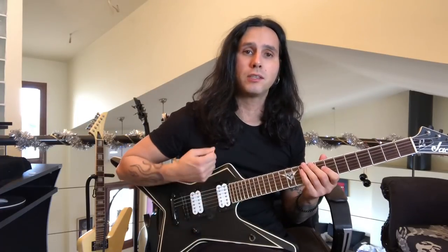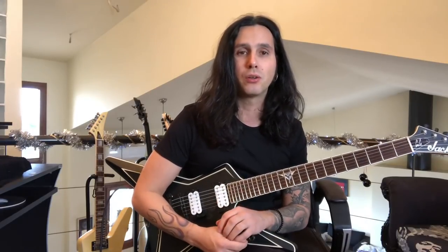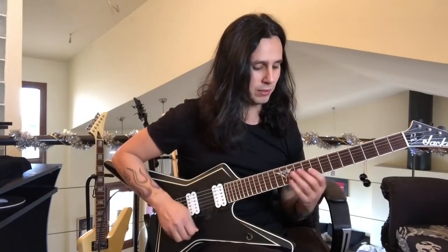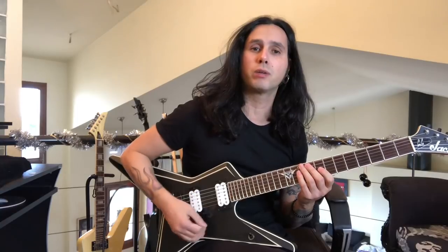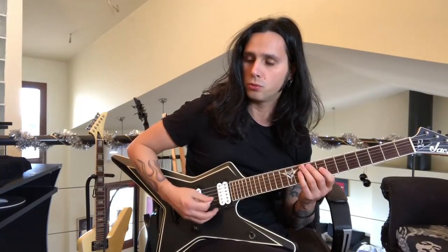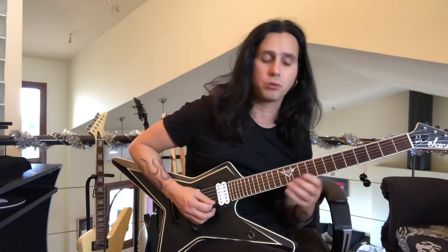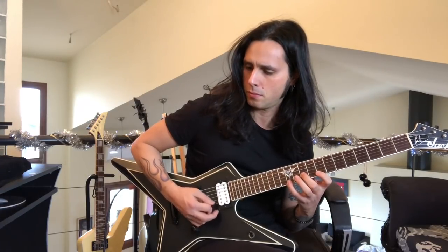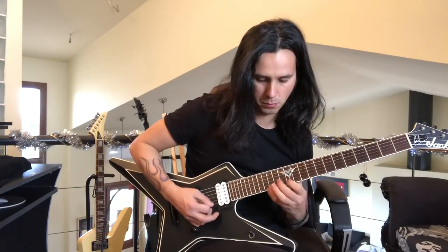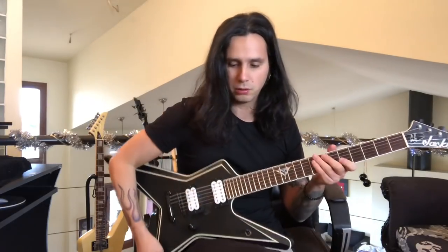That's as far as the ascending goes. Now when you're going to do the downstrokes, I would recommend this exercise that helped me — this goes back to the times when I was listening to a lot of Yngwie Malmsteen and I really wanted to learn how to play the Trilogy suite, which was like this. That technique really helped my picking get introduced to sweep picking. Basically what it is: two downstrokes and one upstroke — so down, down, up. That even goes back to Deep Purple and Ritchie Blackmore on 'Child in Time.'